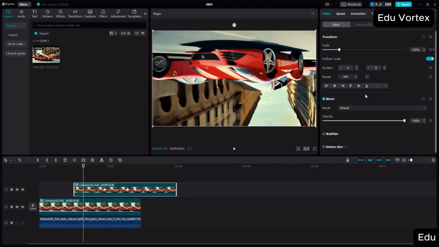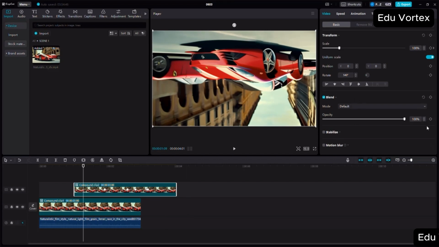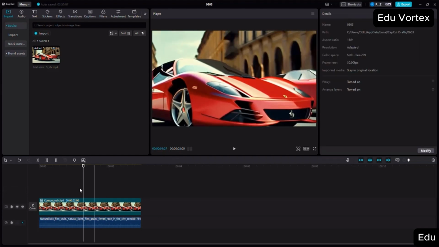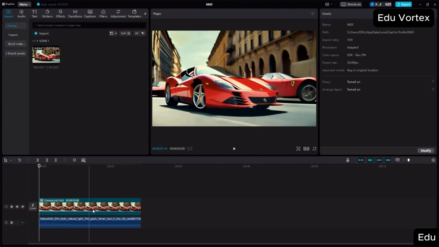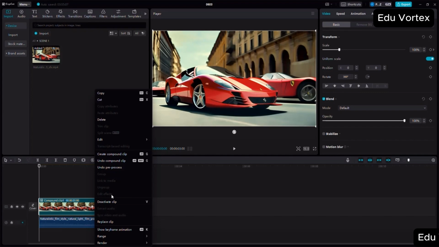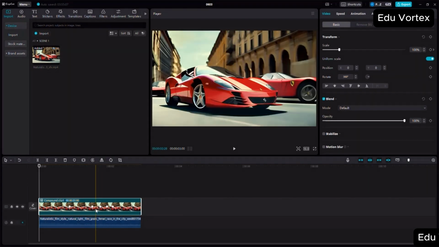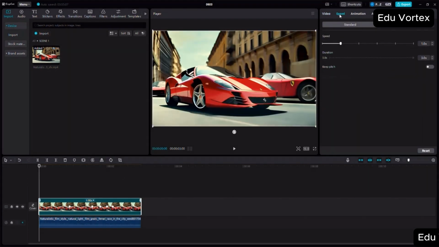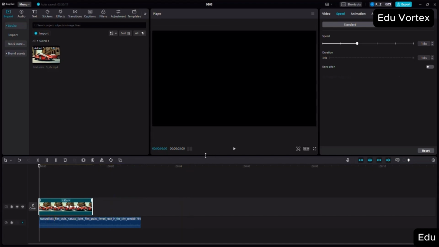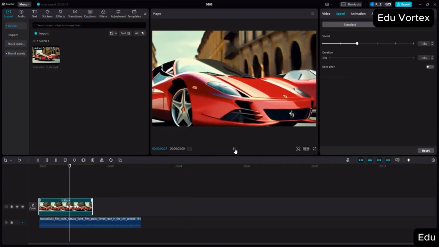Now, there's a lot of other elements, by the way. There's a lot of things I can show you. There's the speed element. For example, let me take this scene away by clicking here and deleting it. You can hit enter or you can right click on the scene and just simply delete it. Now, if you want to speed up this scene, you can actually speed it up. And notice it's going to shrink in size, but it's going to be sped up.